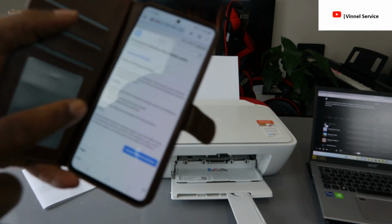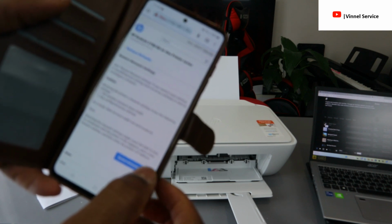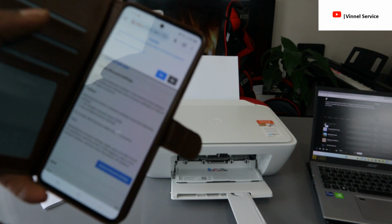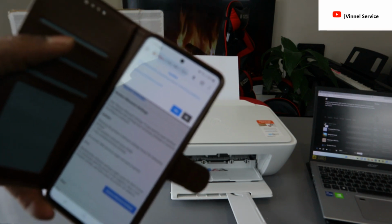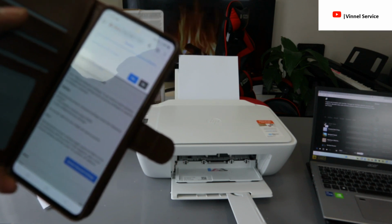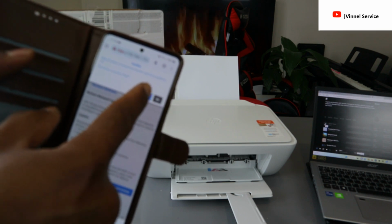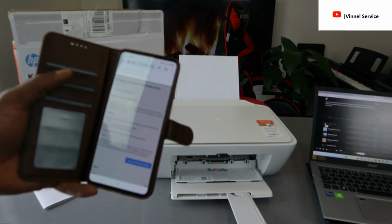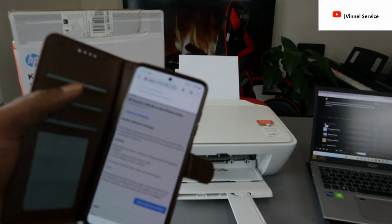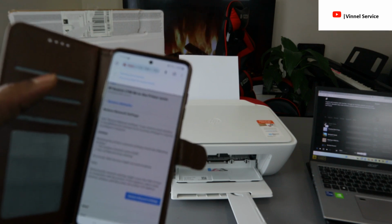And you can see restore network setting. Select restore network setting, click restore network setting. Now it's asking why the printer is restoring network default. It will not be available for use. Are you sure you want to do this? Click yes. So now this printer is restoring the network. Restoring network default. This process might take several minutes.